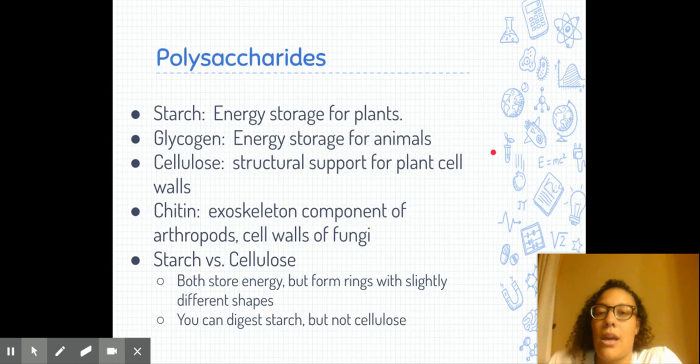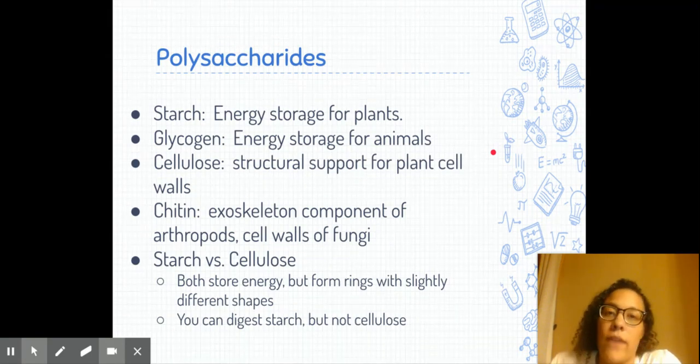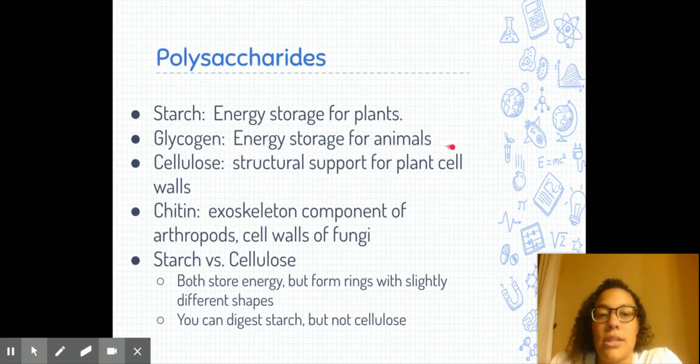All right. Talking about our polysaccharides, what are their purposes or what are their functions and where can we find them? So, as we should know already, carbs are a great source of energy. And then these different polysaccharides that I have a list here are all going to be different versions of energy and structural components for our plants, for our animals, for our fungi, etc., and bacteria. And we'll eventually get to know these, like I said, in our cells unit, which is coming up next.